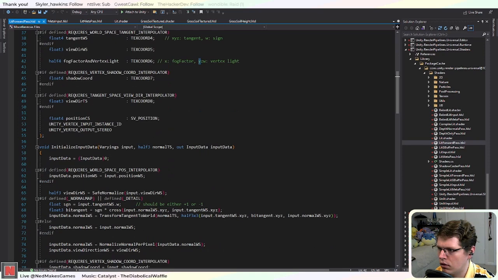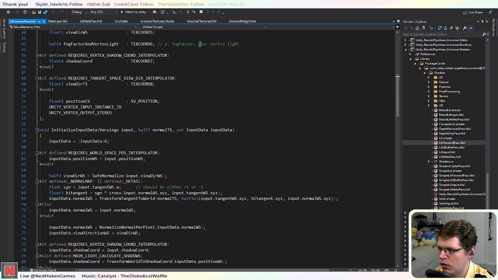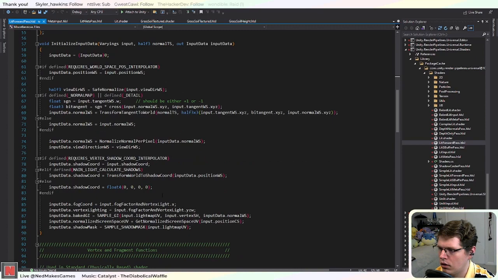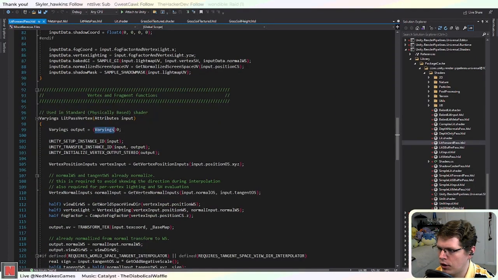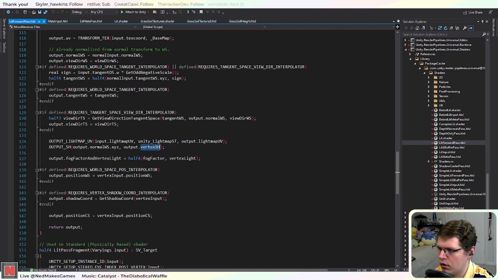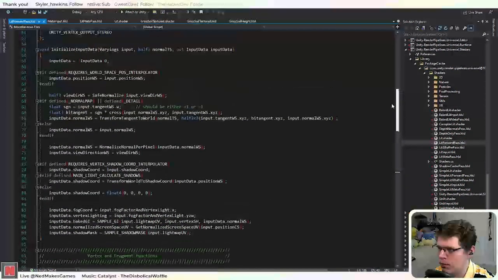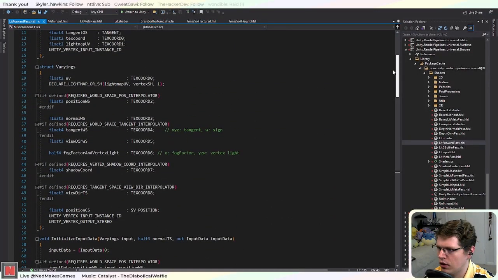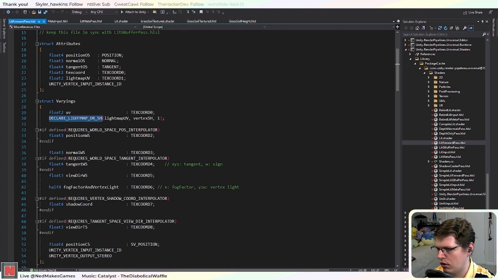The output is in varyings, but how does that work? Because here it says output vertex SH, but I don't see them here. We've got UV. Oh, okay. Here. Declare light map or spherical harmonics. Oh yeah, so it's storing those in TEXCOORD1.